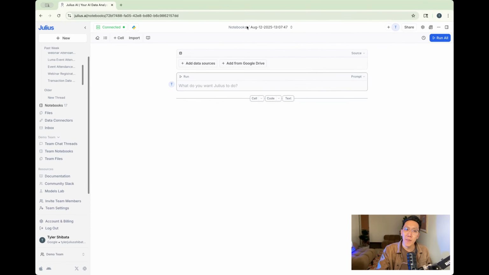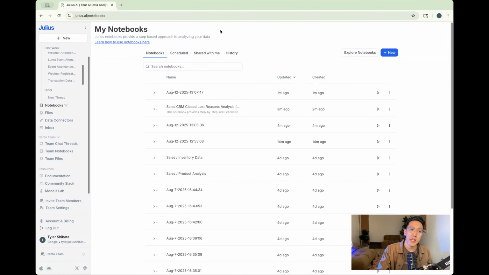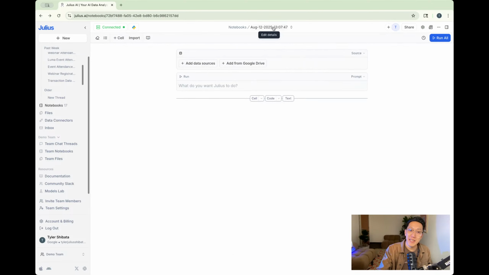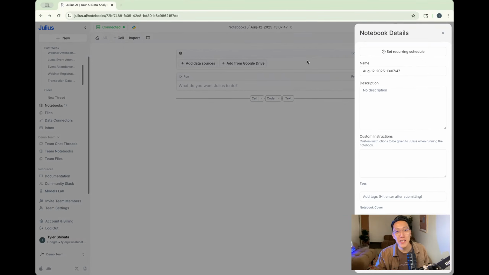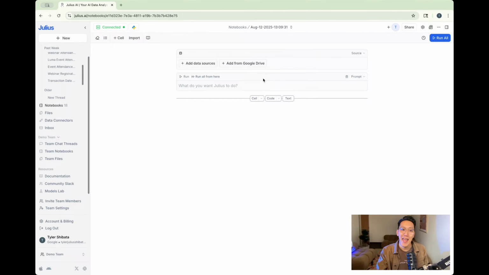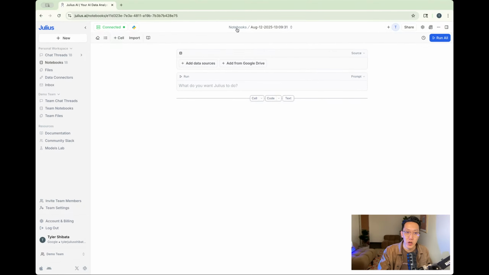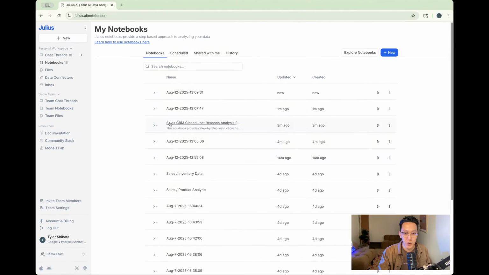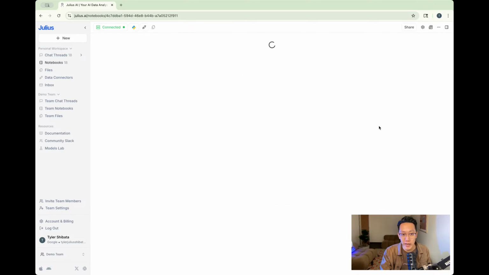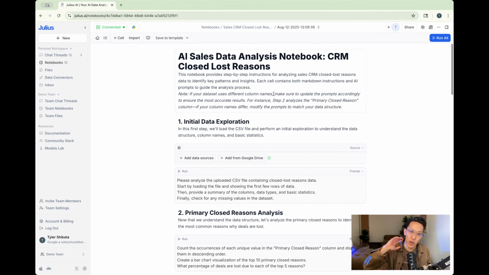What you see here on the top, we'll talk about this, is a notebook, right? You can click here to see all the different notebooks that you have. This is a template of a notebook, right? So every single notebook you could make adjustments to. You could use it as a template, for example. And later on, when you're done doing the analysis in your notebook or done creating your notebook for the first time, you could actually do what we call a run, which is a way for you to use that notebook that you created and run through all the different steps again without needing to create the notebook from scratch.